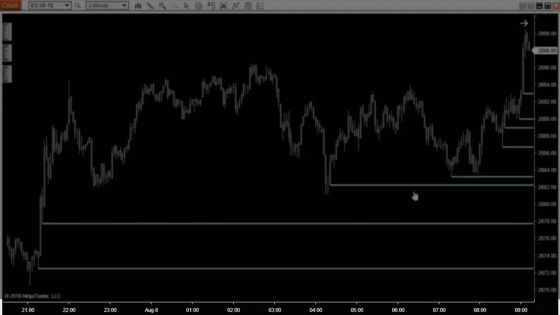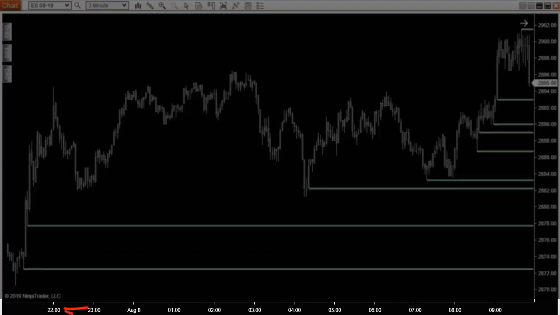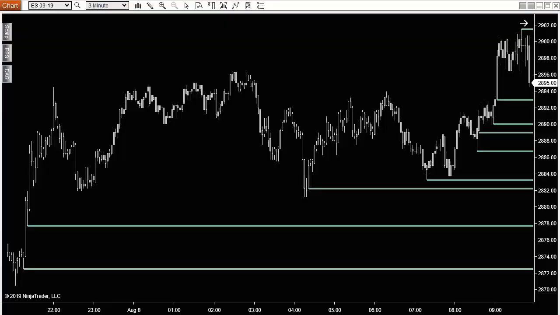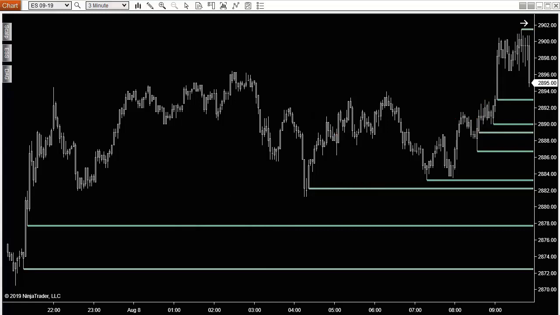You see the scale here. And now this is 10 o'clock at night. Let's just take a look at the session before the cash market opened. You'll still see the dynamic auction grid lines are still here. So even though we carry this over from bigger time frames, such as the 10-minute chart down here, they are still here to help guide us through placing stops, price targets, and trade management. Now here's the cool dynamic part. Each green line will automatically adjust to the time frame that you're trading.